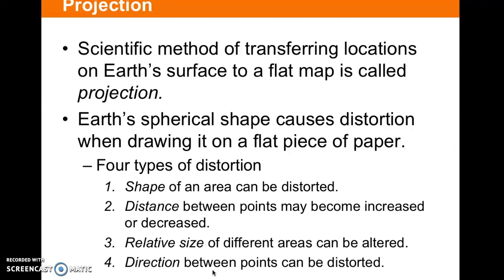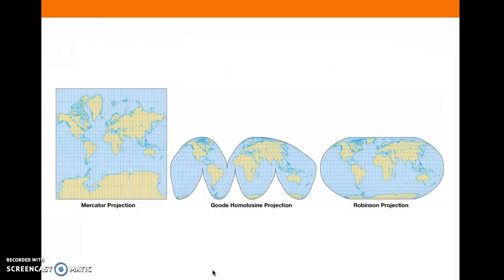So whenever you're taking something round, like a point on the Earth, and putting it onto a flat map, you're going to have distortion. So this is the Mercator projection, and its biggest distortion is in the size of these continents. And its distortion gets bigger at the poles. So Antarctica is definitely bigger than it really should be, proportionately. And Greenland is not the size of Africa. It's way smaller.